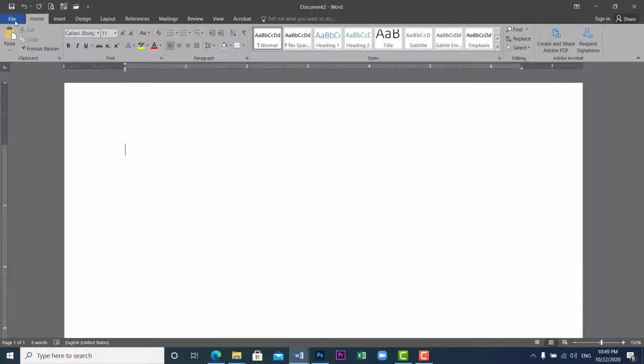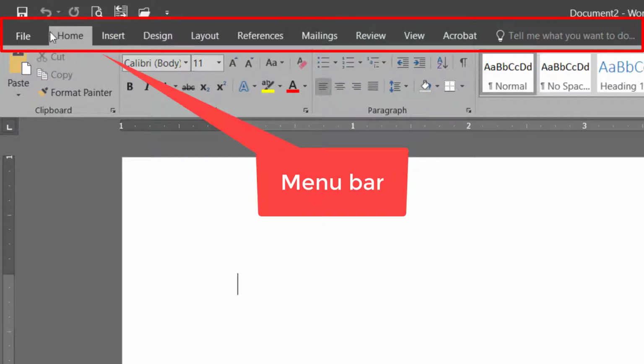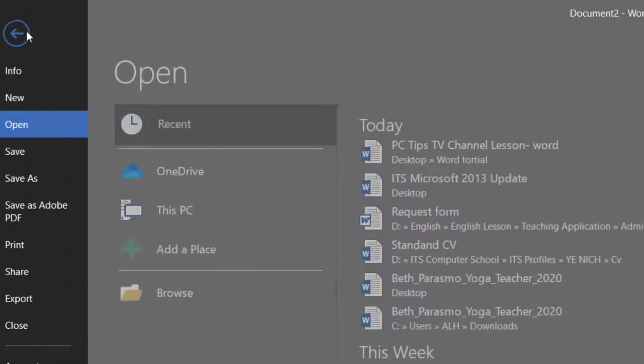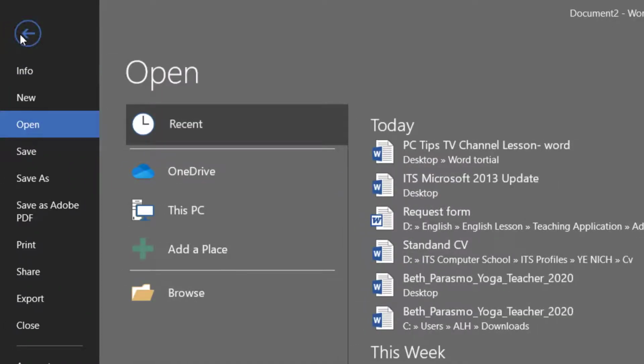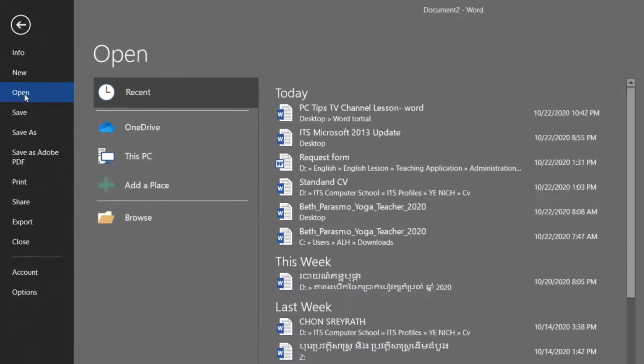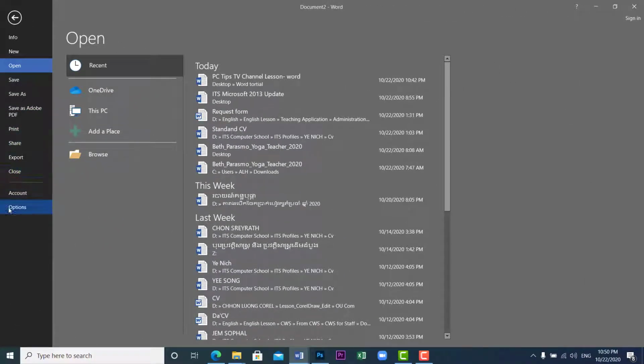And the next part here is called the menu bar. The menu bar is the menu, and it shows you more commands. If I click on File, it shows you many functions like Info, New, Open, Save, Save As, Print, Export and Close.